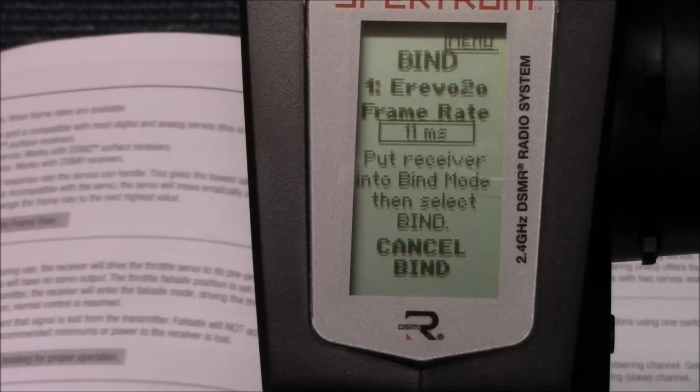Now 11 ms offers good response rates and is compatible with most digital servos and analog servos as well. Okay, so you're going to want to have the lowest number you can. That gives you the fastest response rate on your servos. If you have a little bit older servo, you might want to go to the 16.5 if it won't handle the 11 ms, or if you have a really old analog servo, you're going to probably want to go to the 22 ms, and that works really well with the DSM-R receivers. The other ones work really well with the DSM-2 surface receivers.